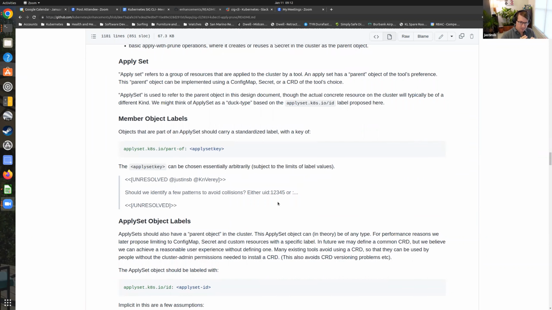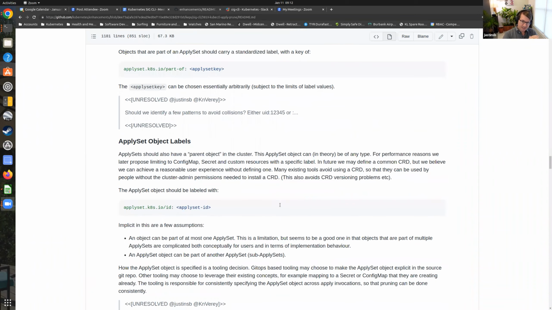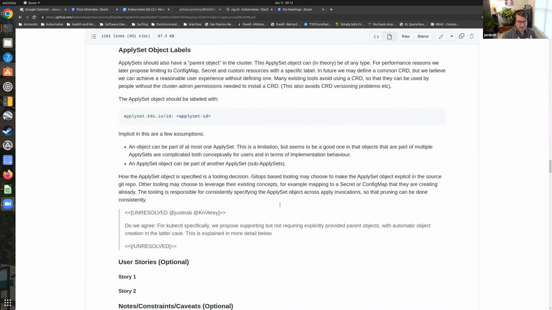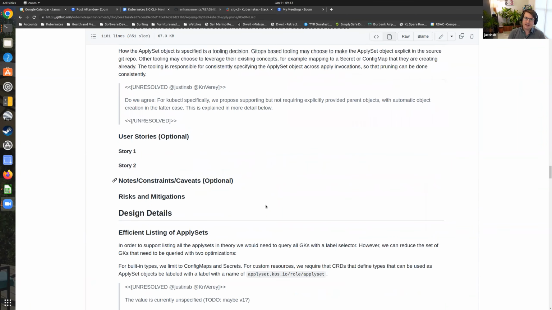That's something we've wrestled with a bunch, but I think there are some things we've done specifically to avoid the problems we identified in the earlier alpha. So we now have a specific list of GVKs that we're going to query. So it's scoped in that sense. We have a specific list of namespaces that we're going to query. Those are both annotations on that apply set object. So we think by doing that, we avoid a lot of the problems that happened before.